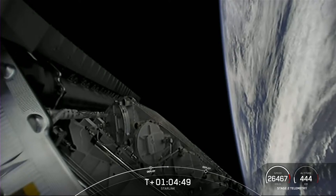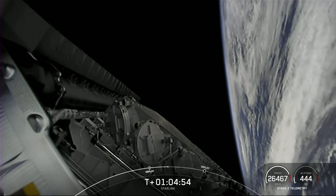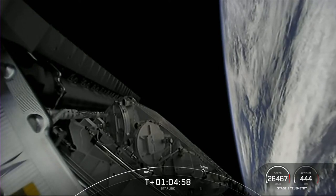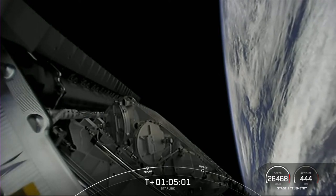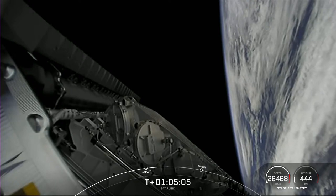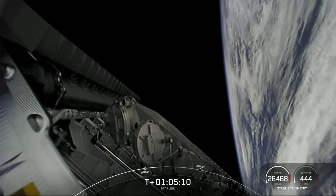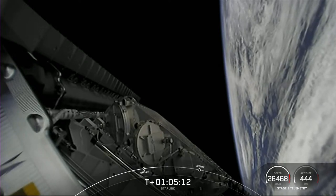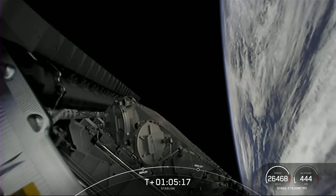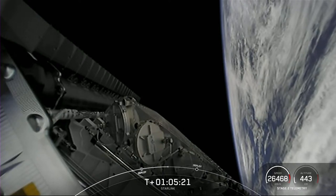One interesting thing to note as we continue to get this view here is in space, and maybe without a point of reference, things seem to look very, very stagnant. If you look at the bottom right-hand side of your screen, we are actually traveling at 26,000 kilometers an hour around the Earth. This is close to orbital velocity, but at those speeds, you could pretty much travel end-to-end across America in about 10 minutes. So even though it doesn't look like we're moving very quickly, the second stage and the satellites are indeed zipping around the Earth.